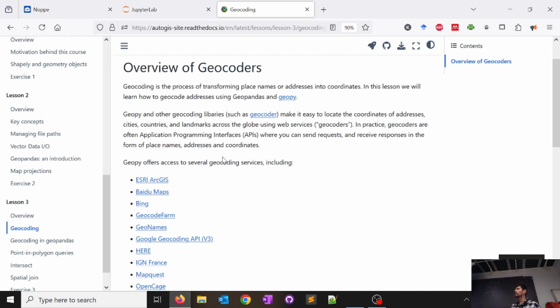But geocoding. So we already know what geocoding is. There are different services for how we can do that. So Esri ArcGIS has its own way of doing that. We are very familiar with, for example, Google Maps. You just put the name of a place, a country, a city, an address, the name of a landmark. Then Google Maps can pinpoint that place and you can get the coordinates of that place.